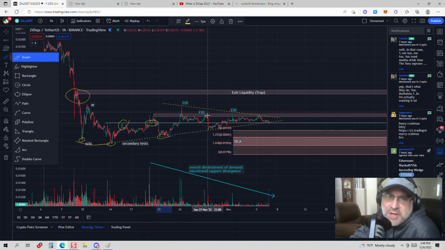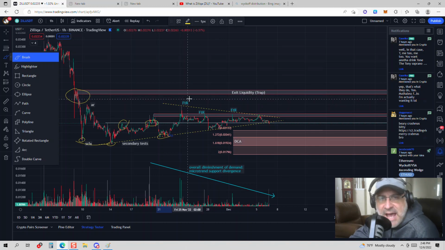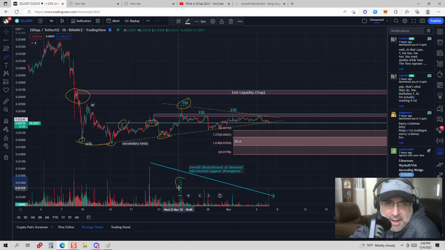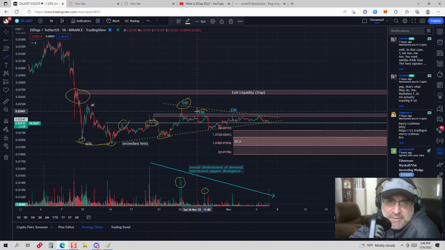It's trying to overcome it, trying to prevail, and it keeps getting pushed back. So we have failures to rally here, despite these big volume spikes in demand. Here's another one. At each failure to rally, you see a significant volume boost in the demand. Yet the effort in the demand, in the buy orders, was not enough to prevail through micro trend resistance, so it gets bounced back with a shadow, a rejection wick.